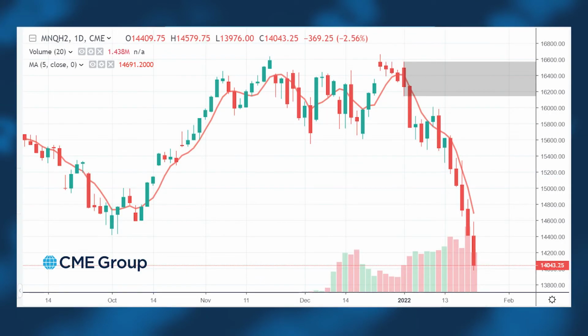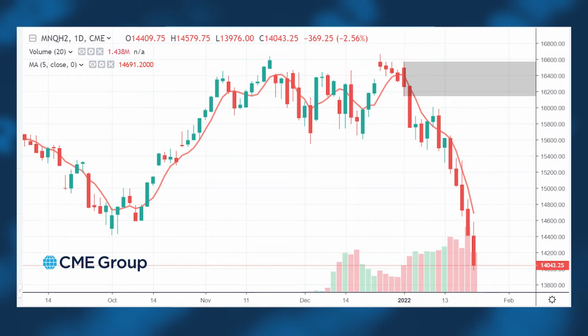Now, where are my targets? I look at previous month's lows in this particular instance because I want to see if we test previous month lows and hold that as support. We went back and tested the December low. We held it. I covered a portion of my position. We went back up, as you can see here on the chart. We retested the 5-day moving average. I sold back that portion of the position that I bought near the lows.